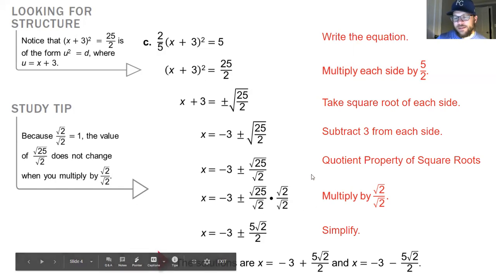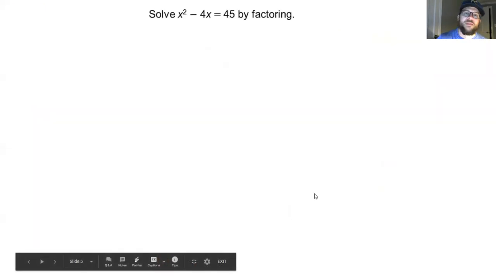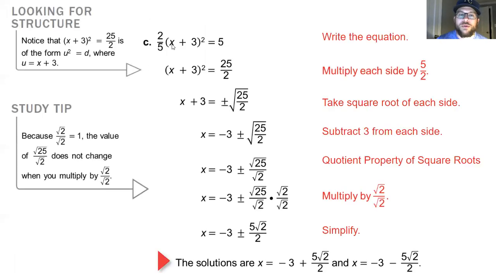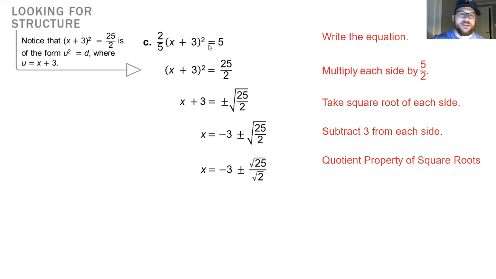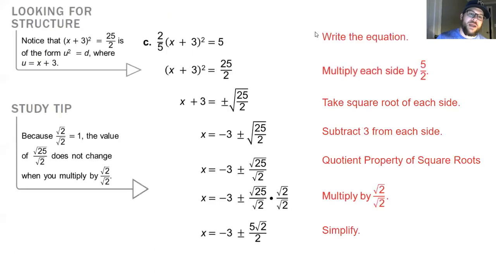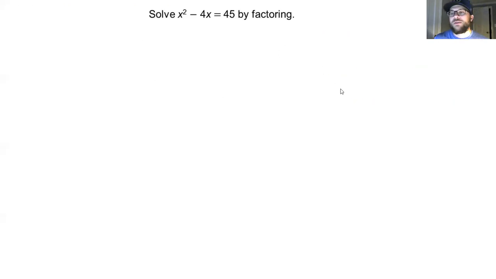And again, you can write that as plus or minus if you separate it, or you can write it as plus or minus together. All right, so now using factoring. This is the method we're going to use whenever you cannot use PEMDAS to get an x by itself because there are multiple x's. In the previous problem, there was only one x squared term listed. There was not an x. It was easy for us to use PEMDAS. And if we go back to even the ones before, notice how you're just looking at a single x term. But now we are given multiple x terms, so we're going to have to end up trying factoring.